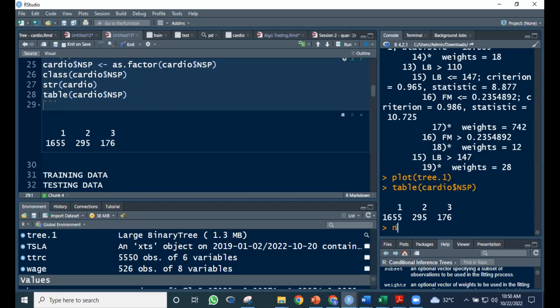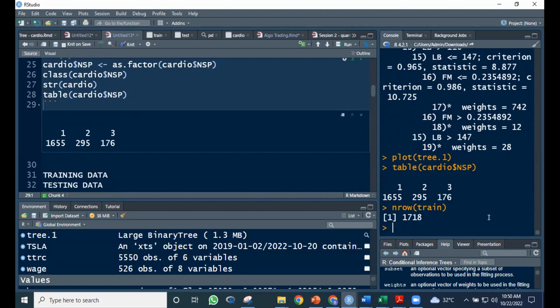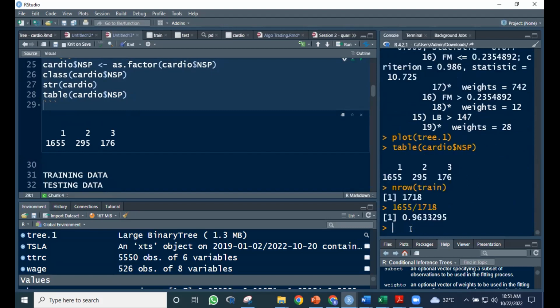Ito yung end row ni train, 1718. Actually, pwede nating gawing proportion, pero ano na lang, I'll just manualize it. 1655 divided by 1718. No? So around 96% normal. Konti lang yung suspect at saka yung dun sa table natin, sa train, no? Sa data natin na train. Alright. So balik ako dito.